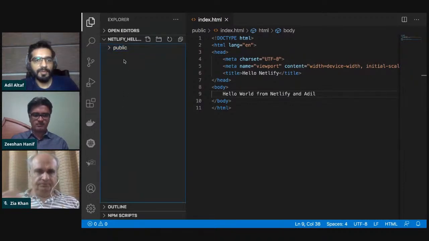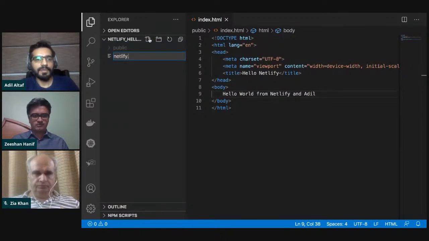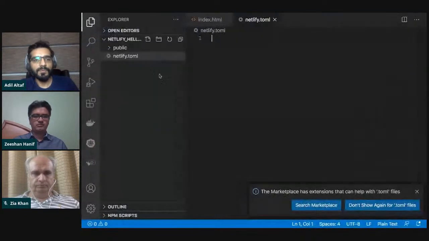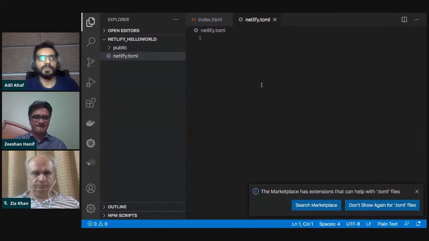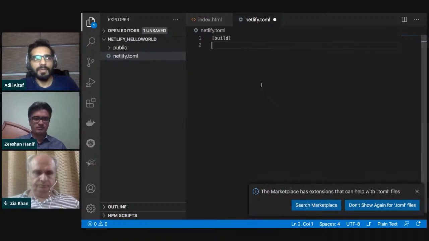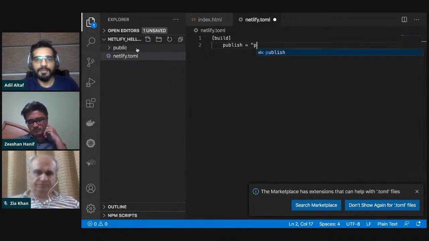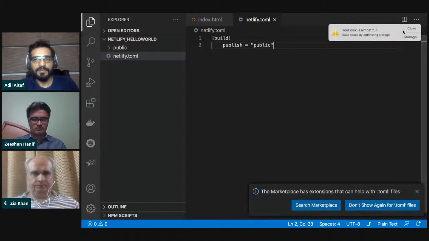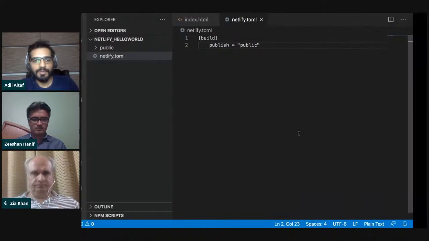So in the main project folder, we can create the netlify.toml file, and inside of it, we need to tell Netlify what we want to build, so what is going to be published. The syntax here is we want to build, and the folder that we're trying to publish is the public folder. So we call it public, like this. That's our netlify.toml file, just a very simple one for the basic Hello World app.